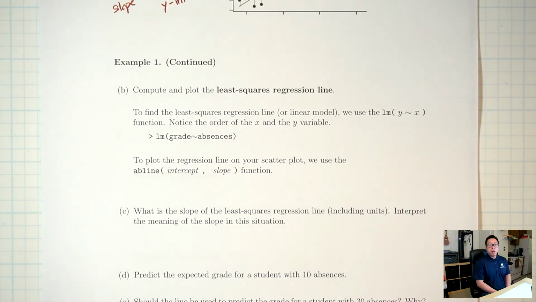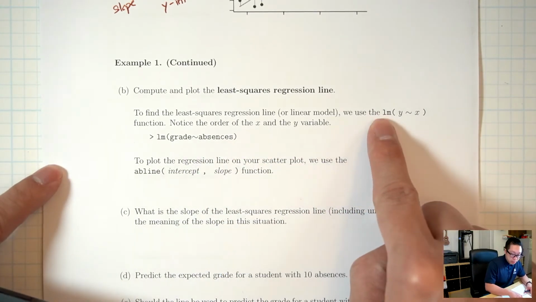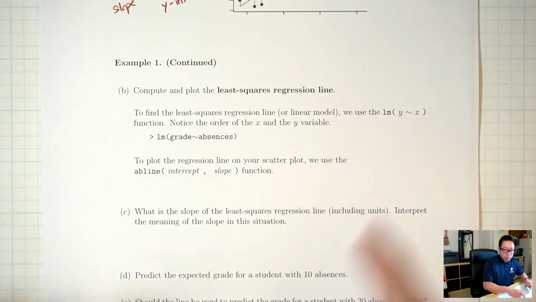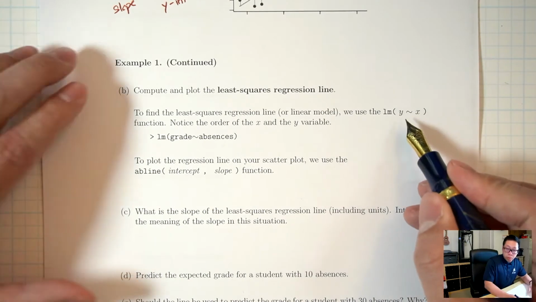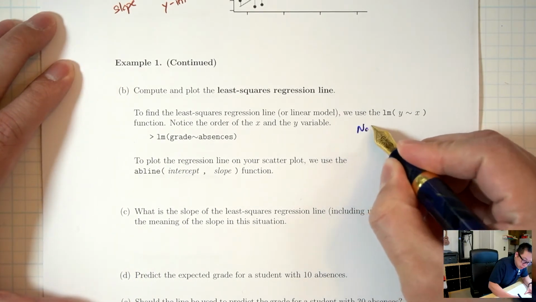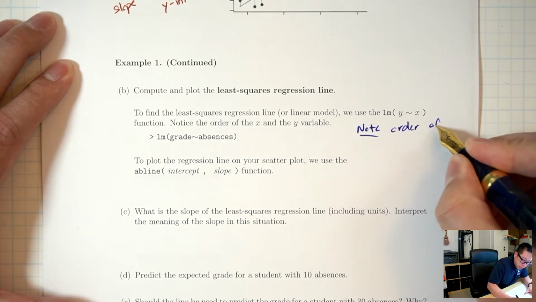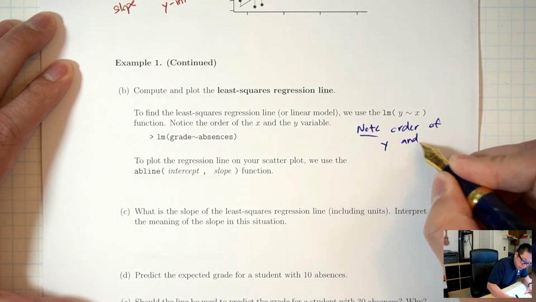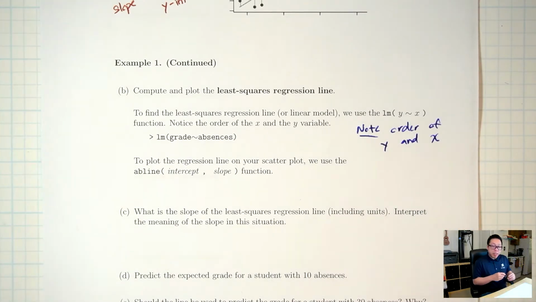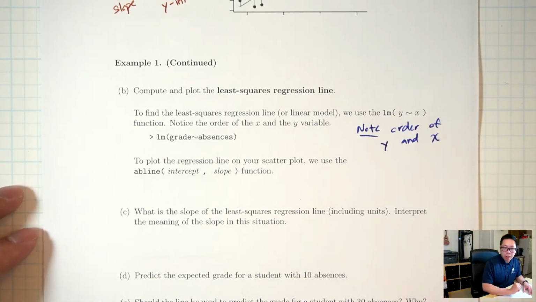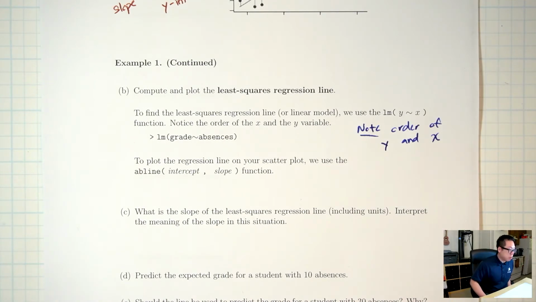All right, so in R, the command to get the least squares regression line is going to be LM. So LM stands for linear model, and then y squiggle x. Okay, so notice that the y goes first. If you're getting the answer wrong in this step, what probably happened is you got the order wrong. Y goes first, squiggle x. Okay, so let me switch over to R and show you how this works.